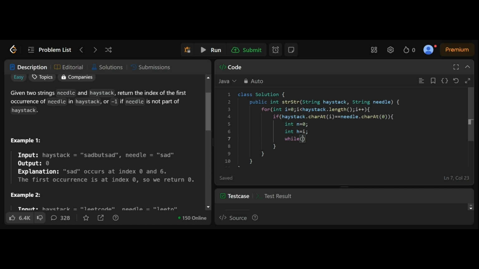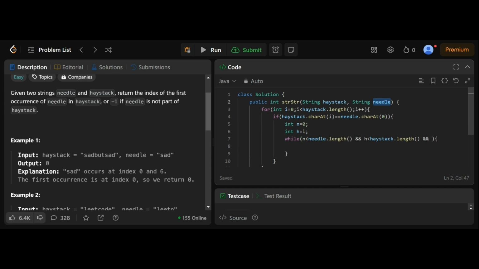So this n should be less than the needle's length, and this h should be less than the haystack's length. So while n is less than needle.length and h is less than haystack.length.